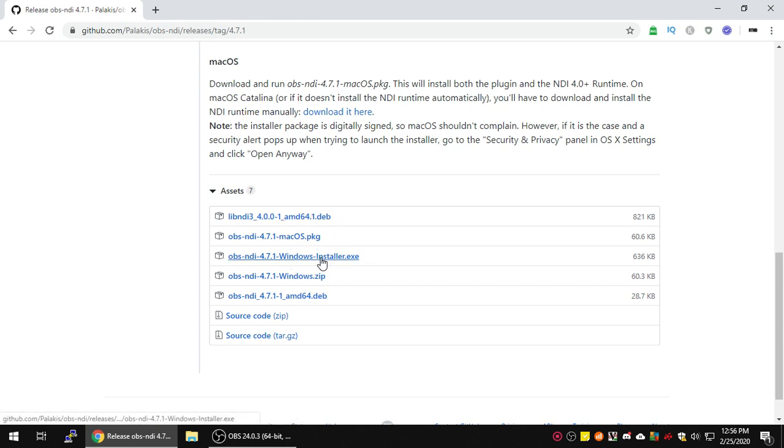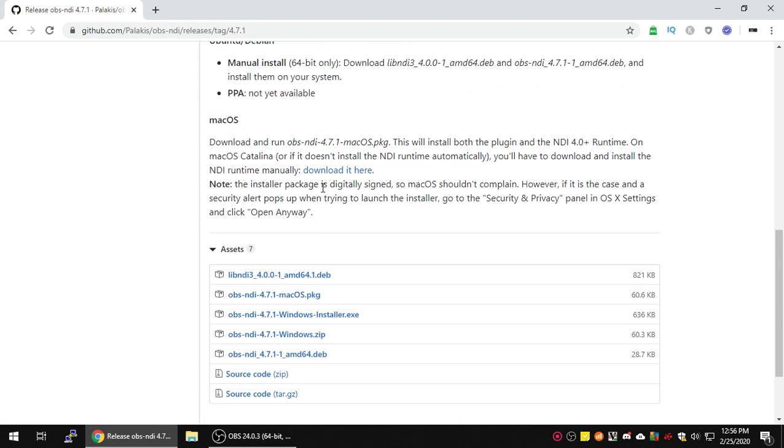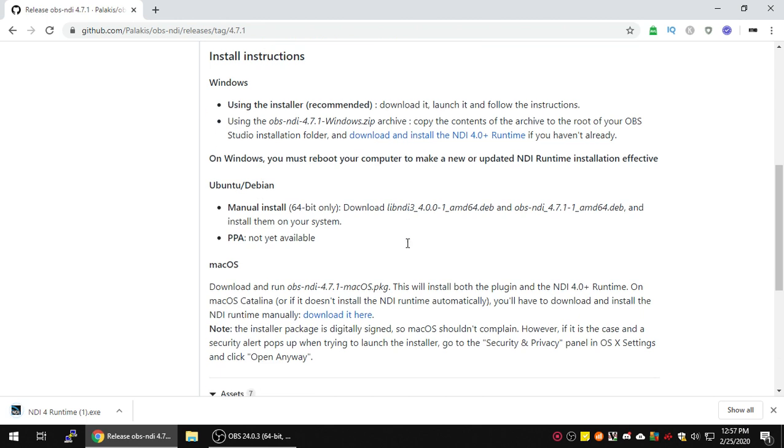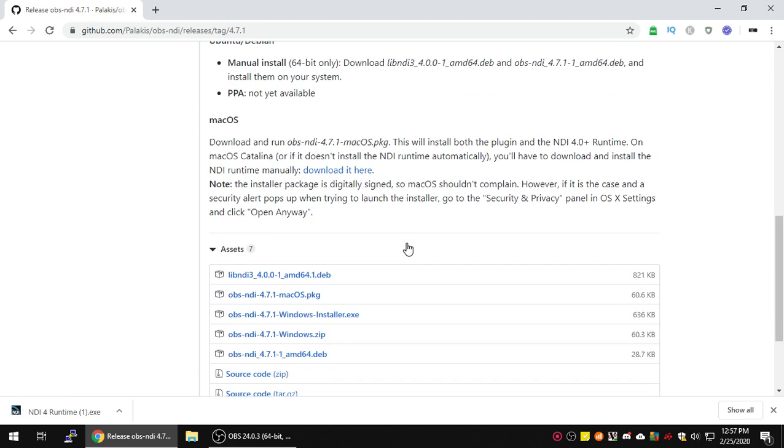You just download that and you install it. Now, when you download and install this software, it's most likely going to prompt you to also download the runtime. As you can see, here is the runtime here. So you can actually download this separately and run this as well. The main thing is you're going to install both of these files. Basically, just click download, it's going to download, and then just click on it, run it, and it's going to install everything for you. And once you finish, reboot the computer.